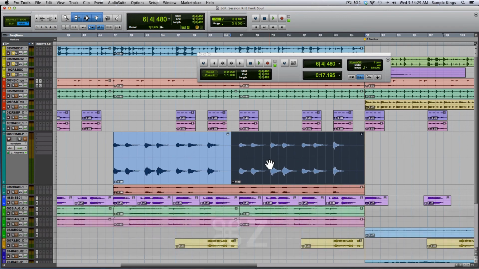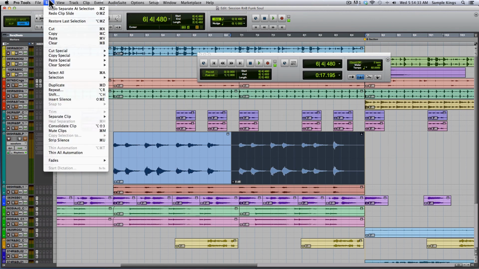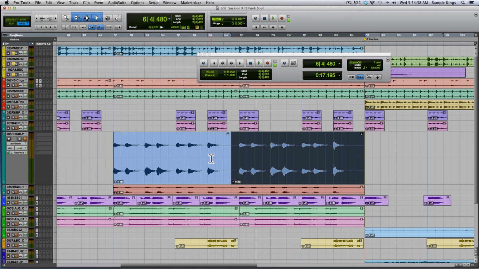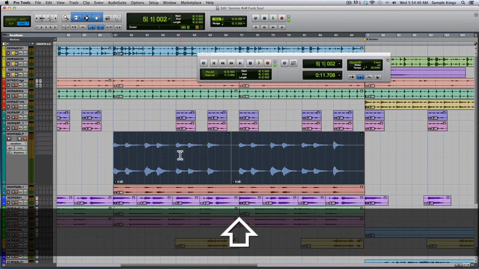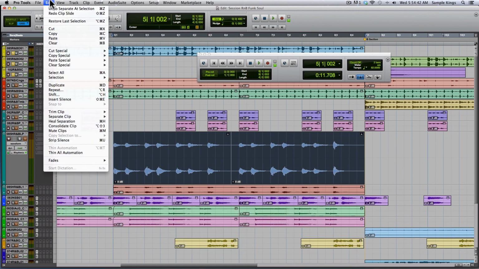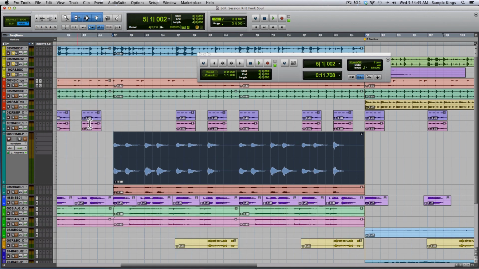And let's say you don't want to do that. Maybe you got 2 parts now. You want to heal the separation, okay? We're going to heal. So we go right over here. We're going to grab these 2 parts. Grab that one too. There we go. And back to here, and we're going to heal separation. And now it's healed.